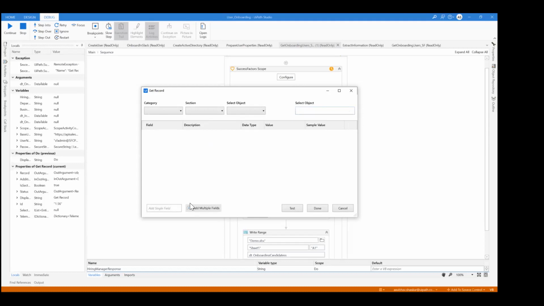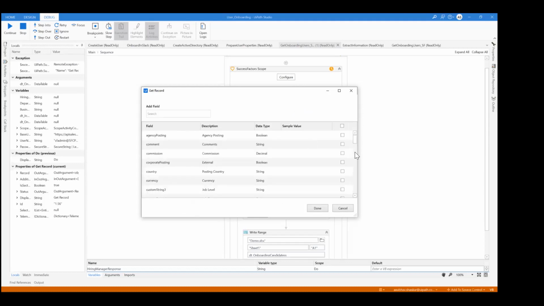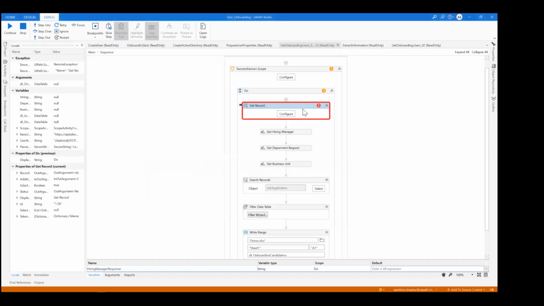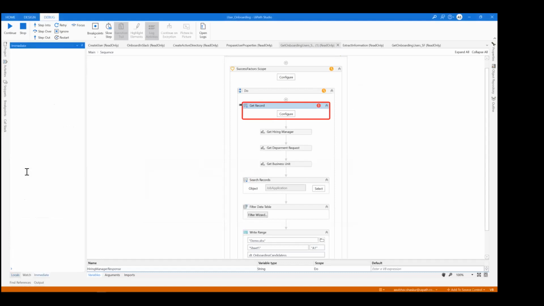Okay, that's weird. Let me see. Can I do this? Okay, there is something wrong with this particular one. I might have to create the metadata again, which will take a bit of time.